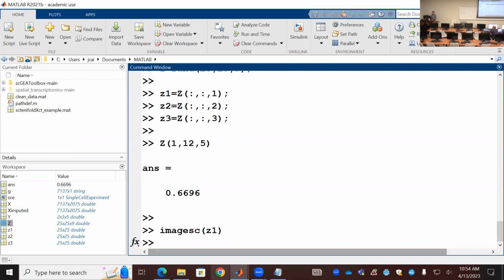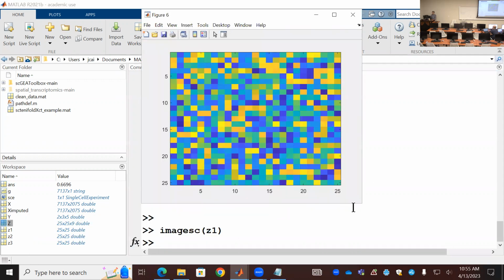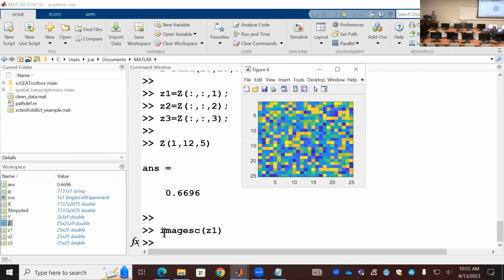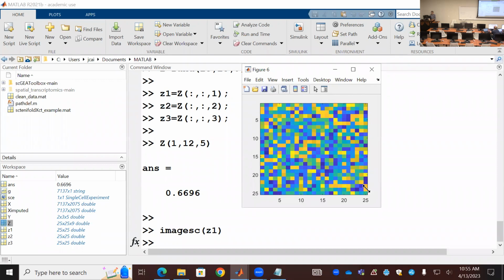So you see, we can use this function imagesc, pseudo color basically, to plot and use the color map to show the values in each of the positions in this 25 by 25 matrix.